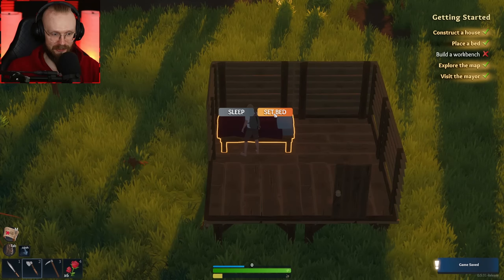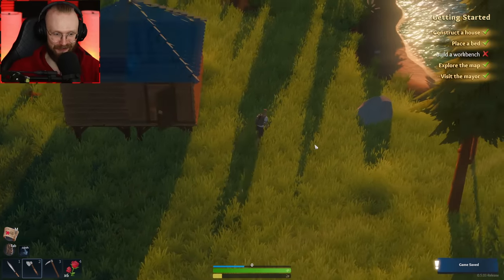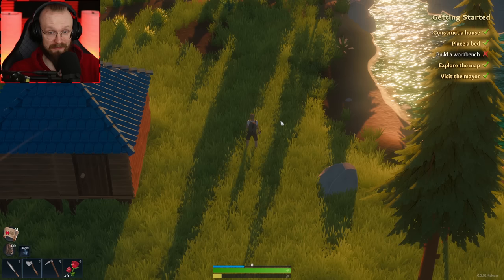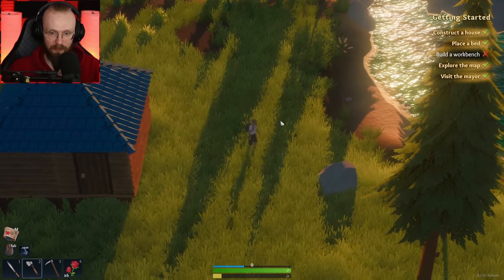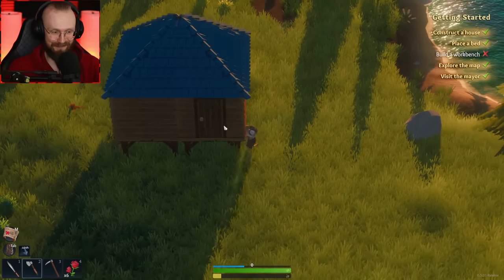There we go. Finally, we can sleep. Let's also set this as our bed. Probably this might be our respawn point. And there we go. Another beautiful day. So there's only one more thing left for us to do to be done with this tutorial. We need to build a workbench. And look at this base that we've built here. It looks better than I expected.